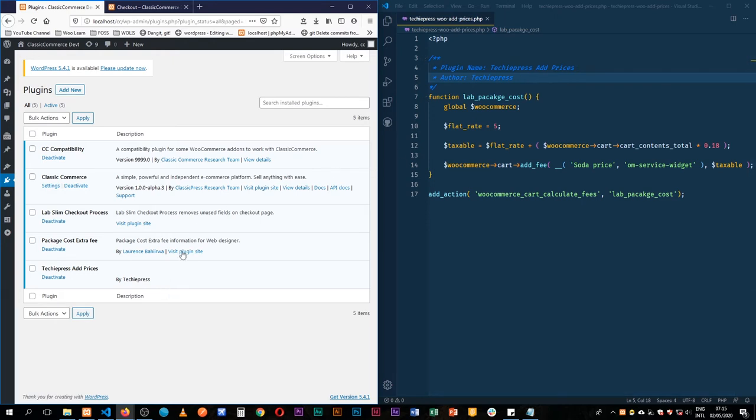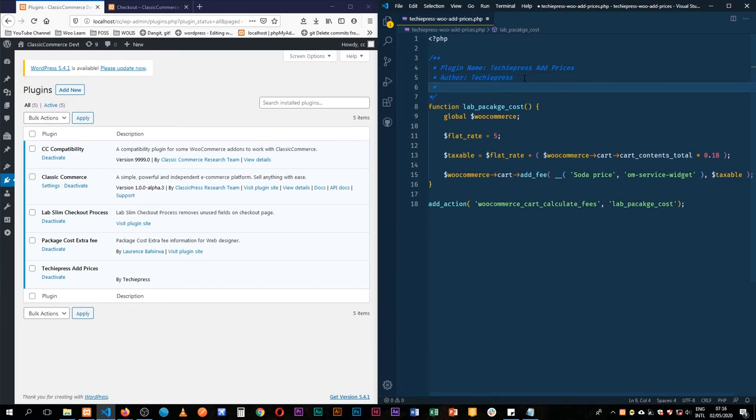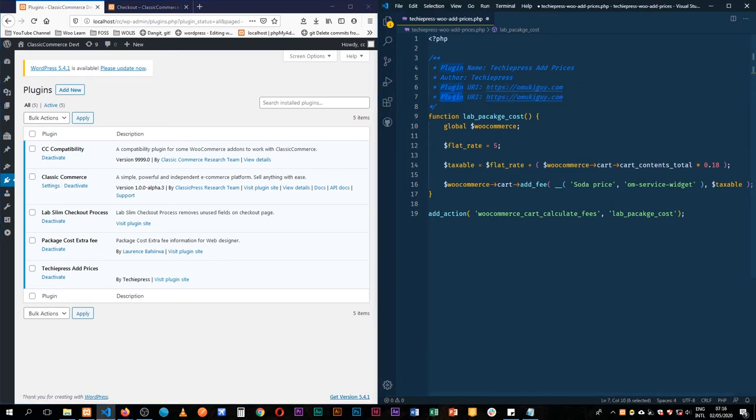So we're going to add a plugin link and an author link here. So we'll enter here and then we'll say plugin URI. So the plugin universal identifier is got here, so we'll add a link, this link to my blog, and I'll have it as the plugin URI. If I save this, reload here, you'll see that we now have visit the plugin site and it's linkable. So I'll duplicate this and instead here we shall say author URI, and when we save this, you'll see that we have TechiePress actually showing up here.